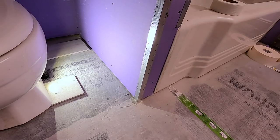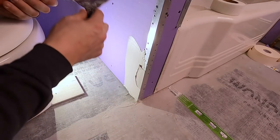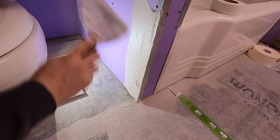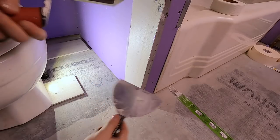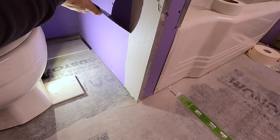Now, outside corners like this are really easy. You just want to take some of your mud and load it up. And basically what you're doing is you're using this as a guide to tell you whether this is even or not. So you just want to load that up with your 6-inch knife first, especially if you're doing Durabond, because you don't want anything to stick out. And then this is what I mean by being able to use my 14-inch. I can just swipe it up, and that's good to go.